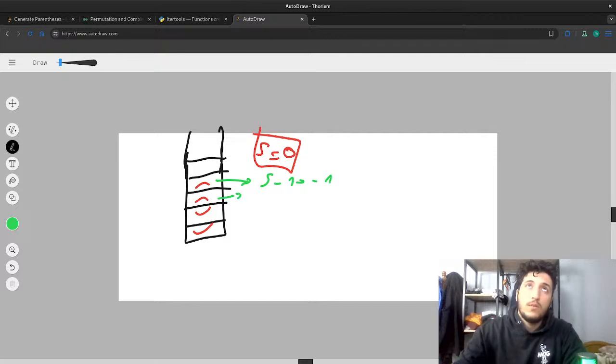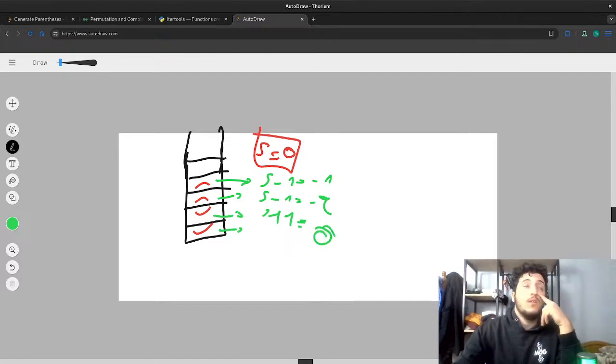And if it's closing another time, we decrement again, but if it's an open one, we increment by 1, so here it will be equal 0. But this function is to check if the parentheses are right or not, and I don't remember a function that can create them.